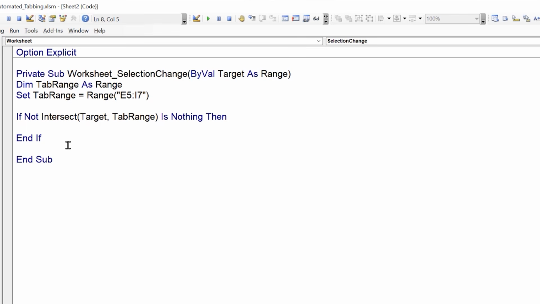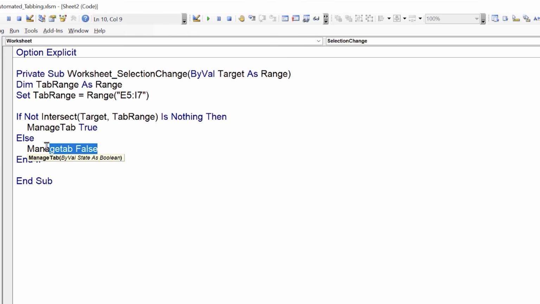Now it's a little bit confusing. So what we do is we take not out, we forget this, and we forget nothing. And we look for if we've made a selection target inside this tab range, then we want to do something. So the user has selected a cell inside this range, we want to do something. So inside that, what we're going to do is we are going to determine if they've made the selection inside that, then what we want to do is we want to do manage tab and want to set it to true. Else, if they've selected something other than that range, we're going to turn it off. Manage tab false. So we're turning it off.